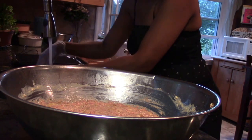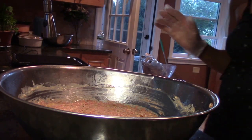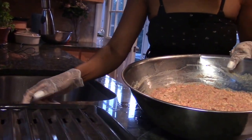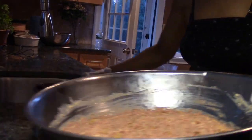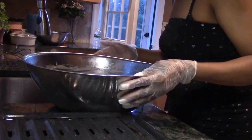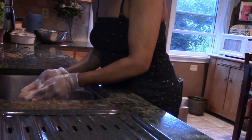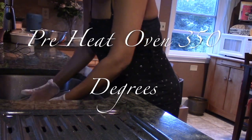Okay. So now let me dive in. Okay, so I'm going to use this pan. Let me show it to you. I'm going to use this for the meatloaf. I'm trying to figure out the best way to do this so you could see what I'm doing. I guess this is okay. I can even set this in the sink. Yeah, I'll do that, just so you can see what I'm doing. I have the oven preheating at 350 degrees.